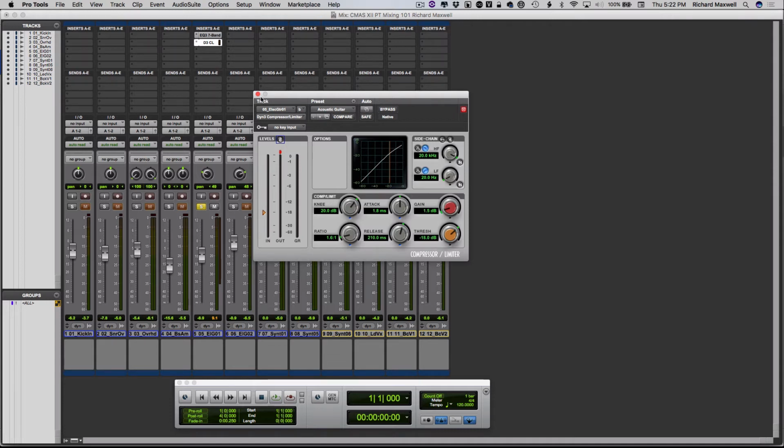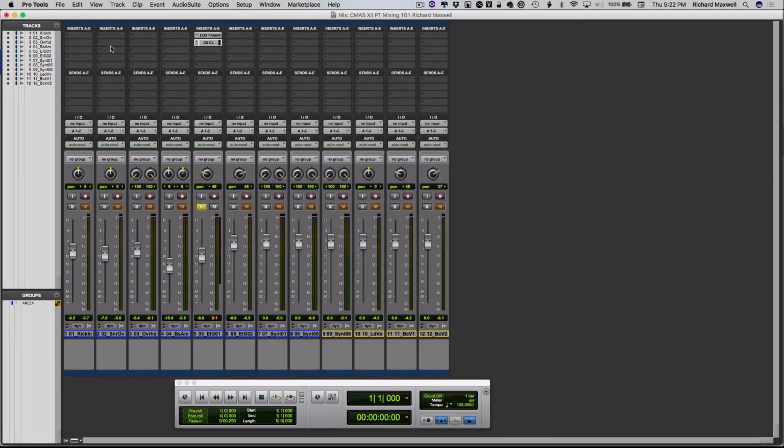So just like the equalizers, you're going to go through and add a compressor to every single one of these channel strips. Don't be afraid to solo tracks and hear them in isolation. Don't be afraid to mute other tracks so that you can compare things. Do whatever you have to do. Remember, at the end of the day, the only thing that matters, the only thing, is does it sound good to you? That's all we care about. Does it sound good to you? If it doesn't, adjust something. If you're okay with it, leave it as it is and move on to the next thing.